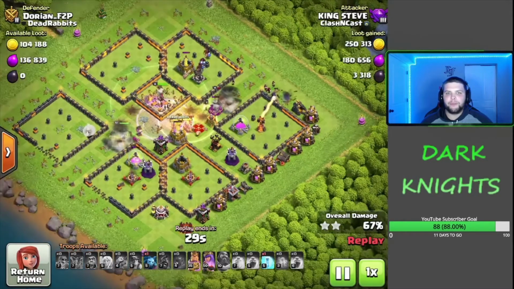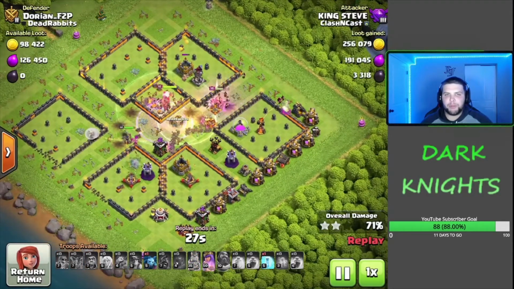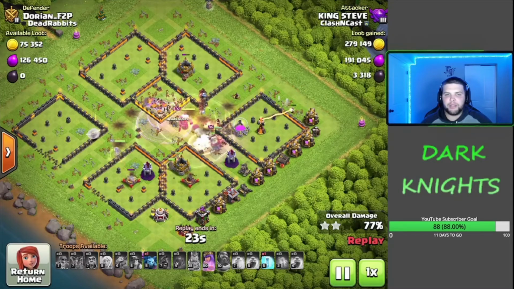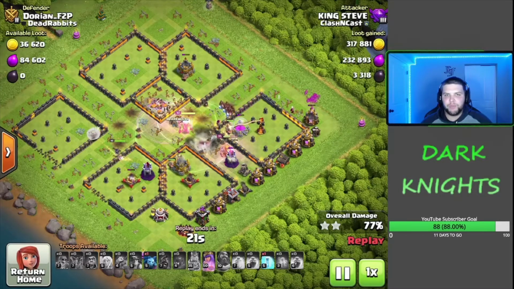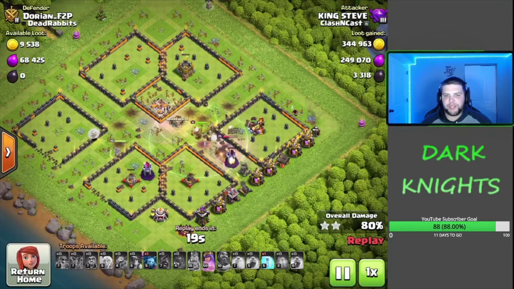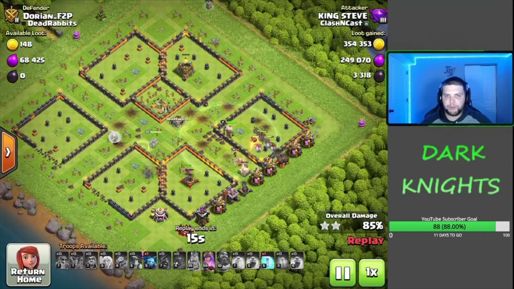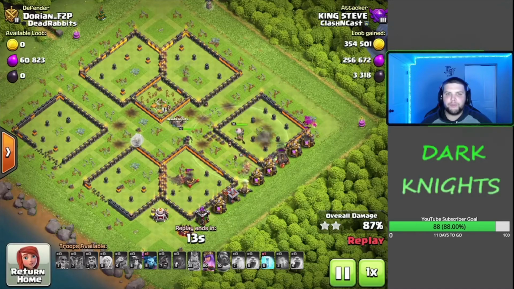We have one more heal spell we're going to drop in the middle. We had a couple wizard towers and stuff targeting us. We used the king ability just to get us pushing through. We have one freeze for this single Inferno on the back half, but it doesn't even matter. We have all these miners just going through the ground and destroying defenses.